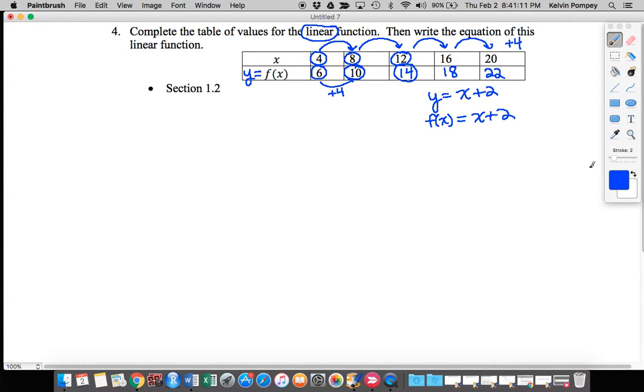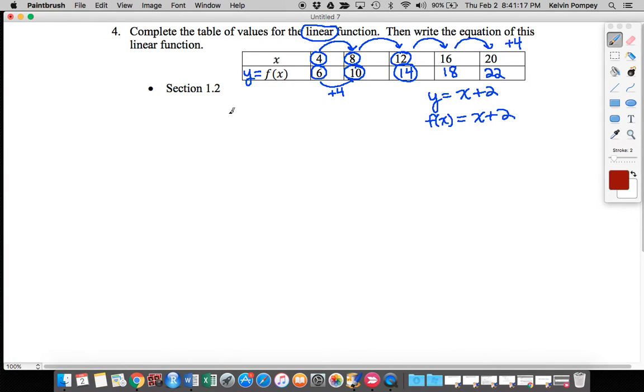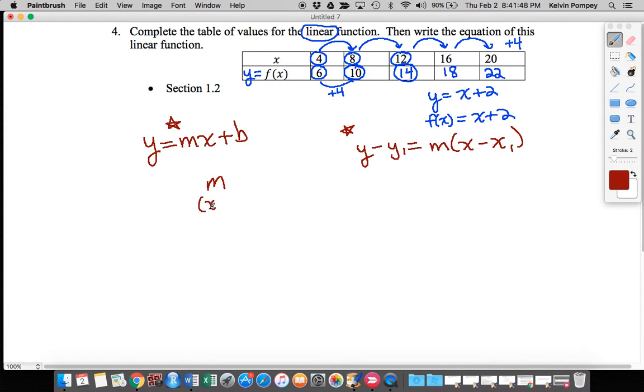Now, just so that we get a review of our actual formulas for writing the linear function, our equation of a line, I'm going to go through the process, right? Remember, you can use y equals mx plus b, and you can also use the formula y minus y1 equals m times x minus x1. Just for fun, since we've done this one so many times, I'm going to stick to using y minus y1 equals m times x minus x1, just so we get a review. Remember, for this equation of a line, we need the slope, and we need a point, x1, y1. All right, we got to figure out what that equals.